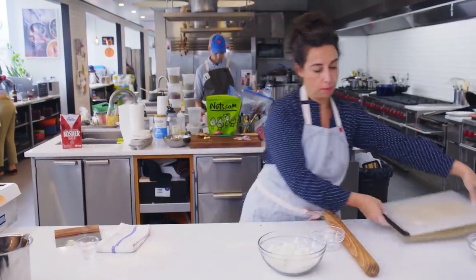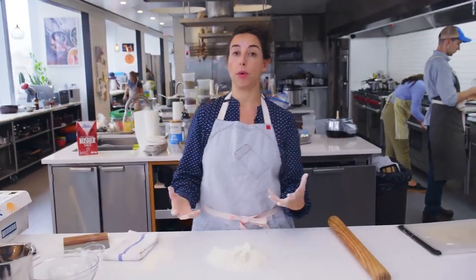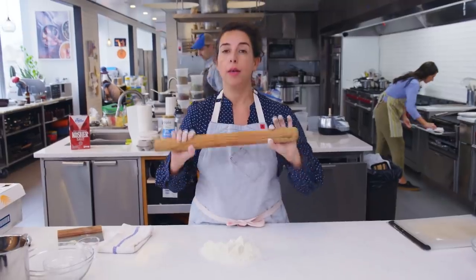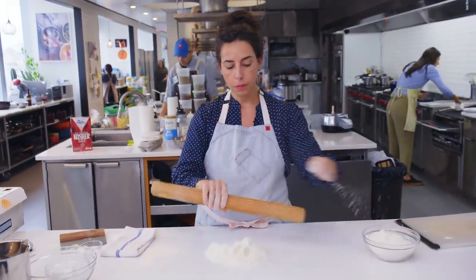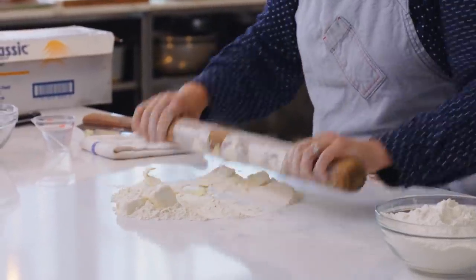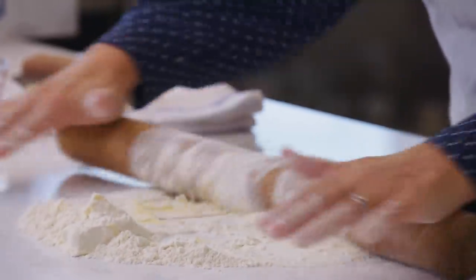Don't need the cutting board — get that out of there. Now another part that I really enjoy is just dumping it right onto the work surface. Normal pastry dough recipes at this point would tell you to either smash the butter in with your hands or use a pastry cutter. This is a little bit different. I have a little extra flour here — I'm gonna flour the pin. Instead of cutting the butter into the flour, I'm going to roll the butter into the flour. What happens is that instead of making little pea-sized bits, it creates these long sheets.